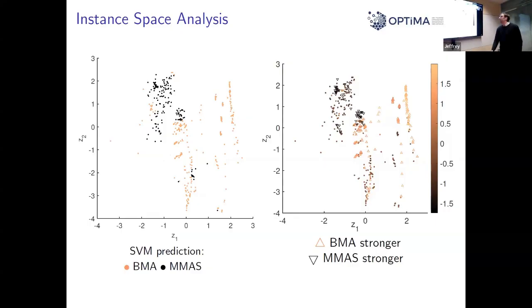So this is from the ISA tools. We generate support vector machines which predict where each of the algorithms will perform well and where it will perform poorly, and then the toolkit combines those two. In this case, we have two algorithms, and it combines those two SVMs into an algorithm selector.